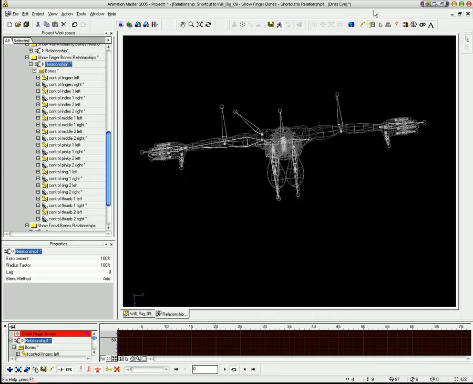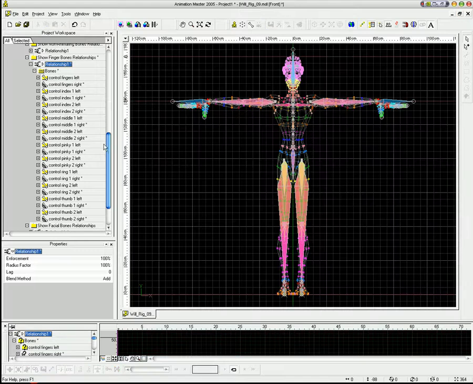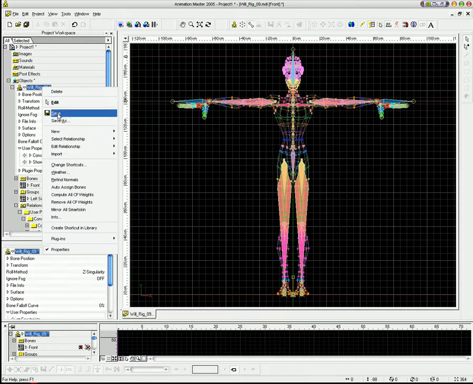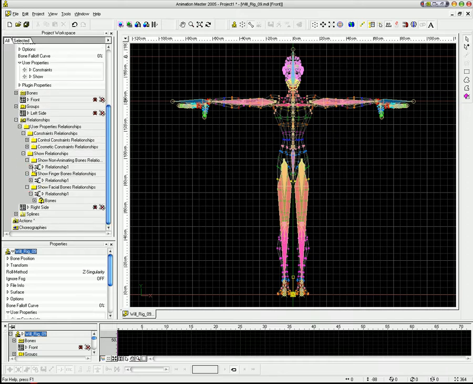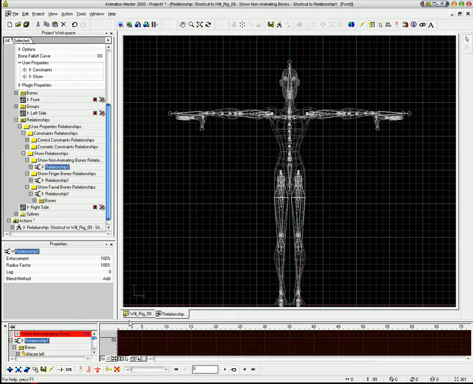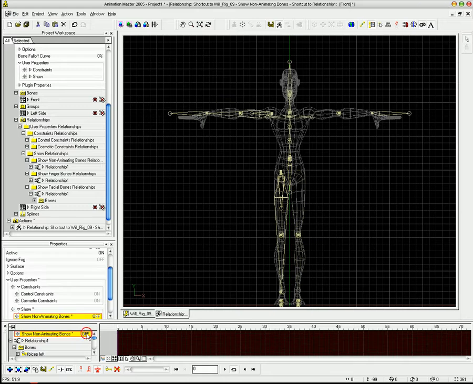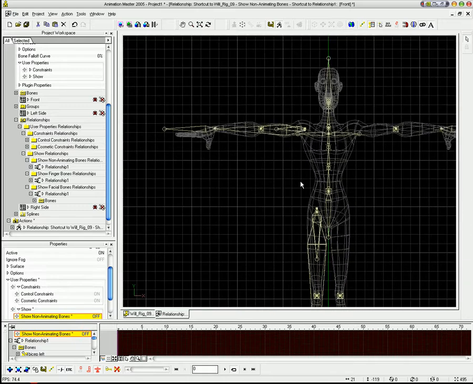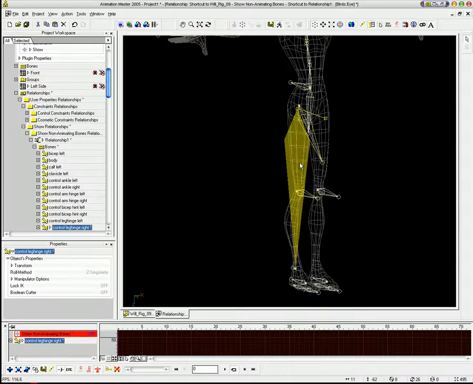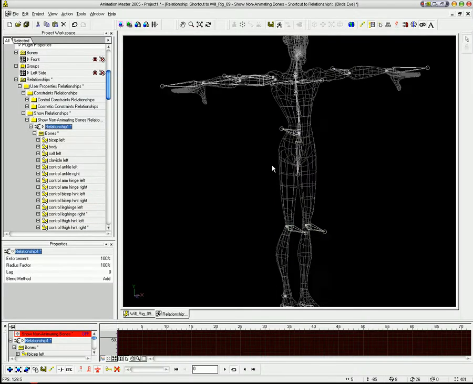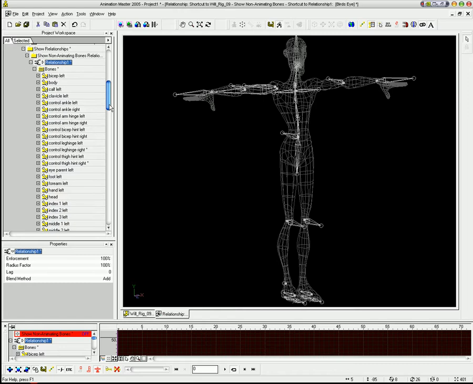Alright, so we know that that one works now, so I'm going to take it off. I'm going to save my model. Okay, and then one thing I noticed is show the non-animating bones did the same thing, so I'm actually going to go in and edit that one. So when they're on, they need to be on. When they're off, they need to be off. There's a few of them that didn't get turned off. So I'm going to go through and hit J. Actually, what I'm going to do is take out all the rights, just like I did in the other one.